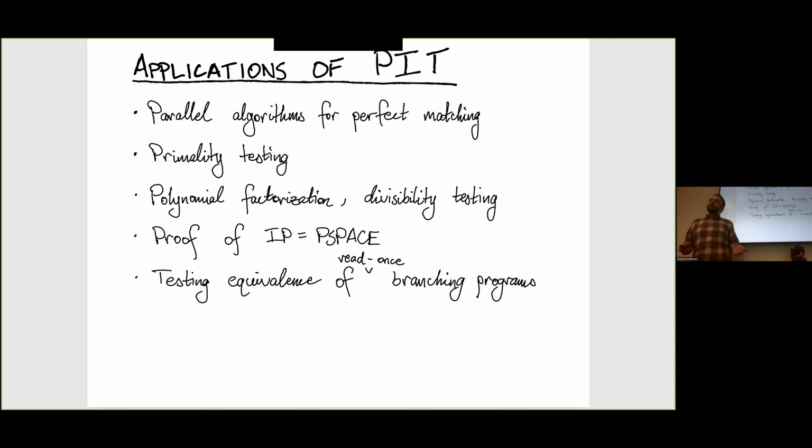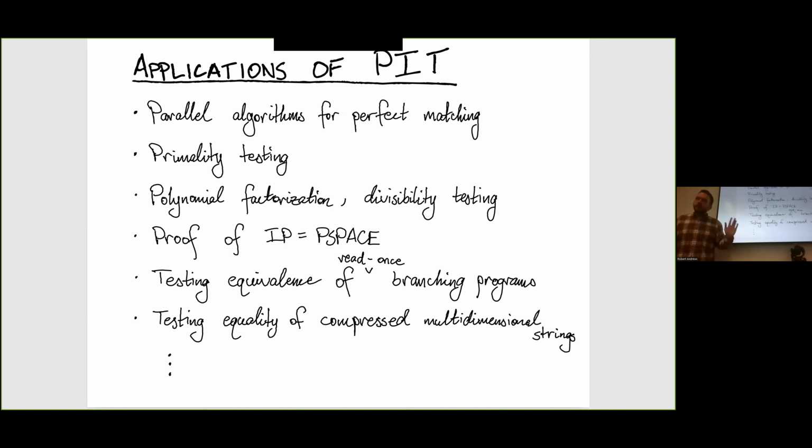There are other applications. So there are these objects called read-once branching programs. Never mind exactly what they are. They're some non-uniform model of computation. And the point is, if I give you two of these, it's not obvious whether or not they might compute the same function, but it turns out you can test if they compute the same function using polynomial identity testing. And I should mention, we believe you can't test if two circuits are equivalent, right? This would be an instance of SAT. So there's something special going on here. And there are other applications as well.